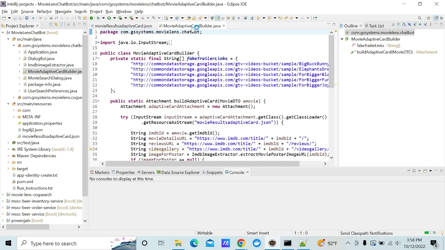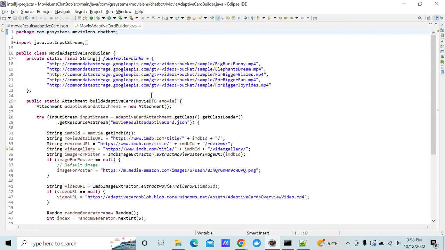If you see it here, this is all fake, but I couldn't figure out how to get the actual trailers. I'll work on that maybe if I can find something. It was very complicated to get it from the IMDb site using the ID. It has some special AWS keys or whatever, and I couldn't get to it. But maybe if I can get to it, I can make it all work together.